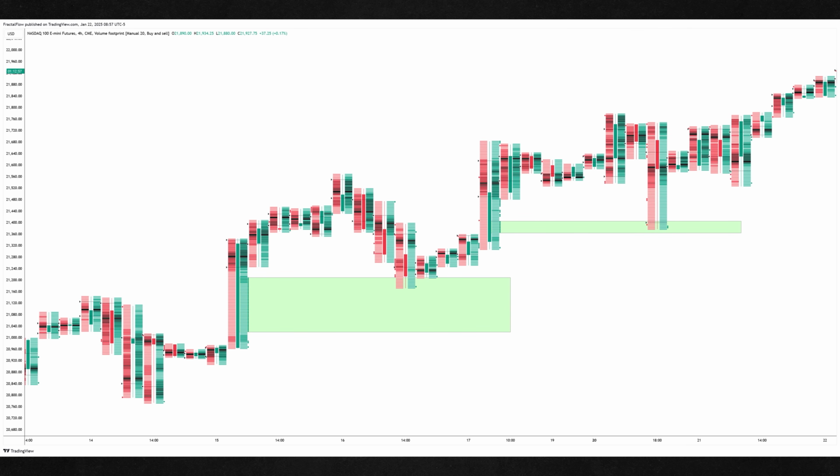Keep in mind that, like with any other technique, this doesn't work all the time, otherwise this would be too easy. The best way of increasing the win rate realistically in any strategy is to combine several techniques together, but that's a story for another video. The idea here is to show you how the stacked imbalance can be a great ally in determining supply or demand zones, if you will. You can certainly combine it with the VPOC technique as well. In fact, that's a great idea.